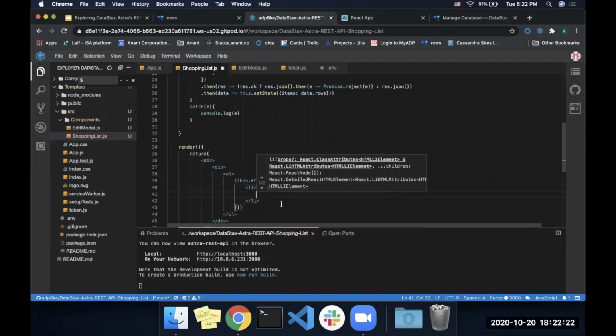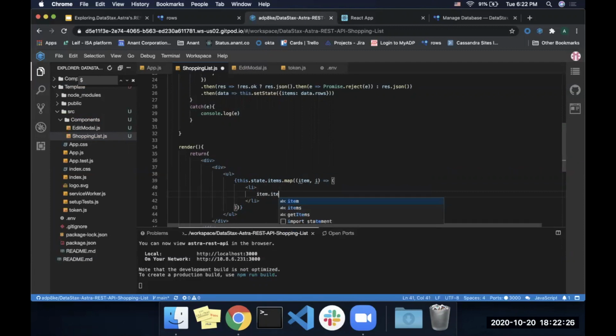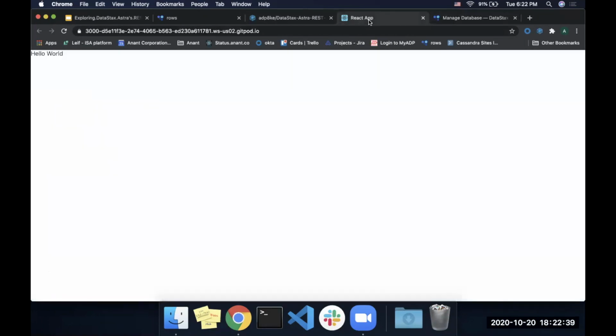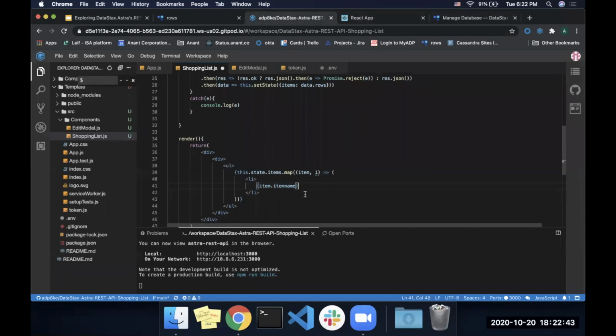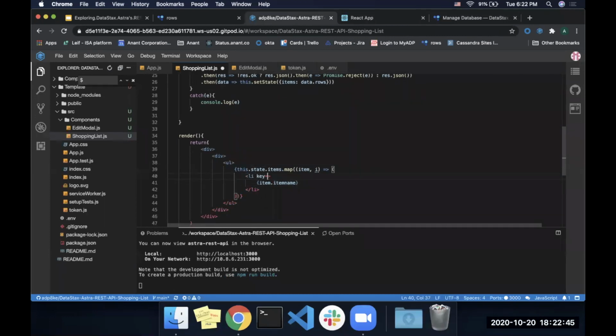Within this list, we are going to give the item.item_name. Nope, need to put this in brackets. The casing here comes back from the way we set up our table, but it's not that big of a deal because it does what we need it to do. Add a key here. So key is going to be i.